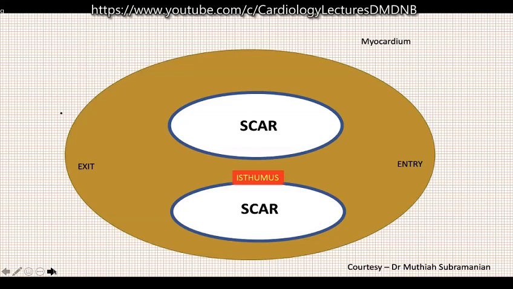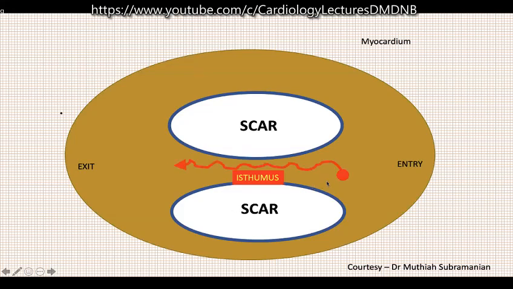But in a classical sense, when electrophysiologists talk about a scar-related ventricular tachycardia, they always talk about what is called figure of 8 reentry. I'll briefly tell you what figure of 8 reentry is. There are two scar zones. It need not always be a scar; it can be a conduction blockage also. In between two scars there is a tissue called the isthmus. The property of this isthmus is a very slowly conducting zone compared to the rest of the myocardium. This is called the circuit, and this sets the reentry mechanism.